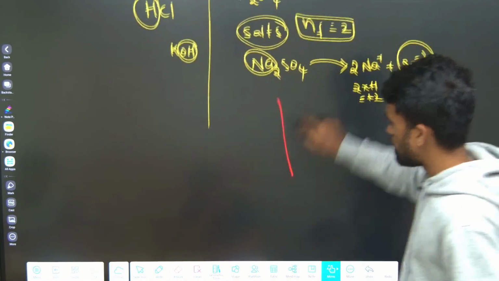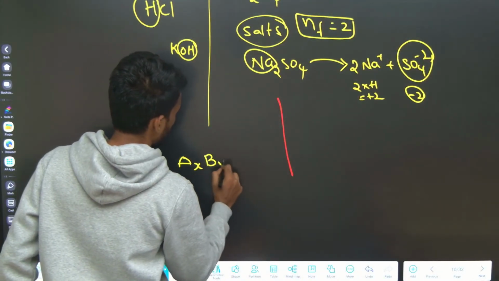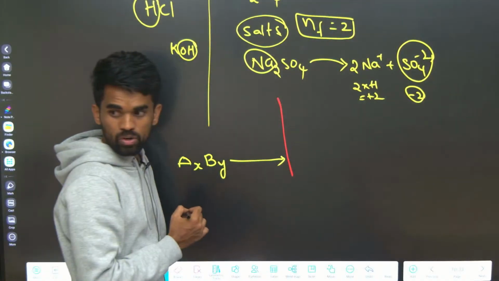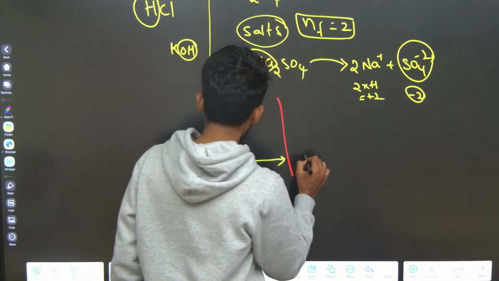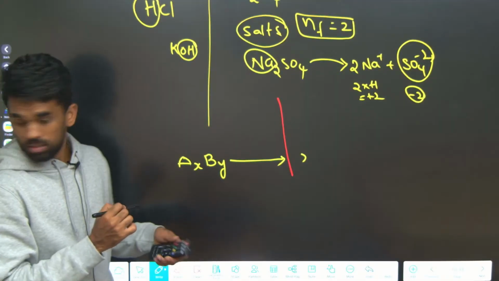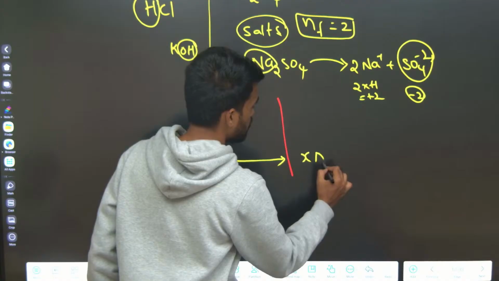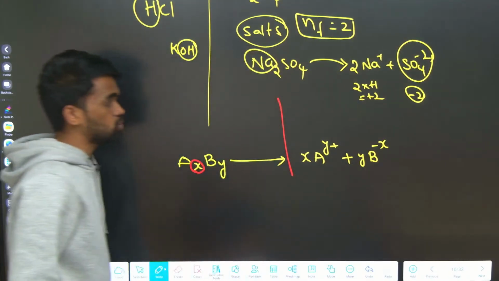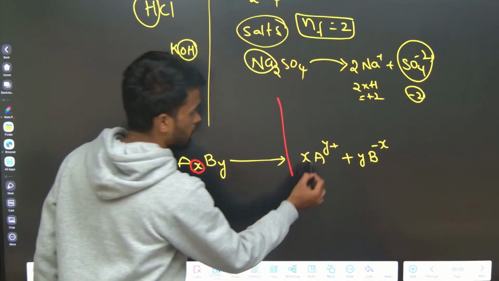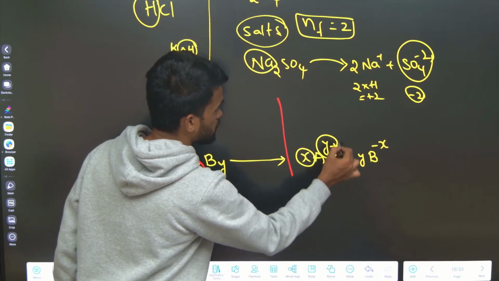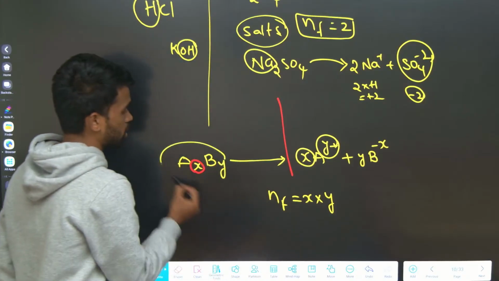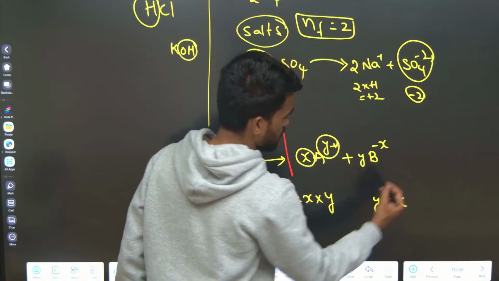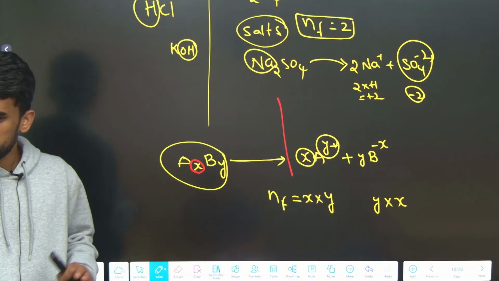Okay. So for example, I have a salt of AxBy type. Here X represents the number of cations, Y represents the number of anions. So how will it be written? If it is undergoing dissociation, consider it as a salt. X times A to the power Y plus, and Y times B with charge minus X. So what is the total negative charge or total positive charge you are seeing? Number of cations are X multiplied with what is its charge for each? Y. So this will be the N factor of this particular salt. Similarly, if I ask for this, Y B anions are there, and each one is having charge X. So both are the same only, X into Y, Y into X, 2 into 3, 2 into 3, like that, right?